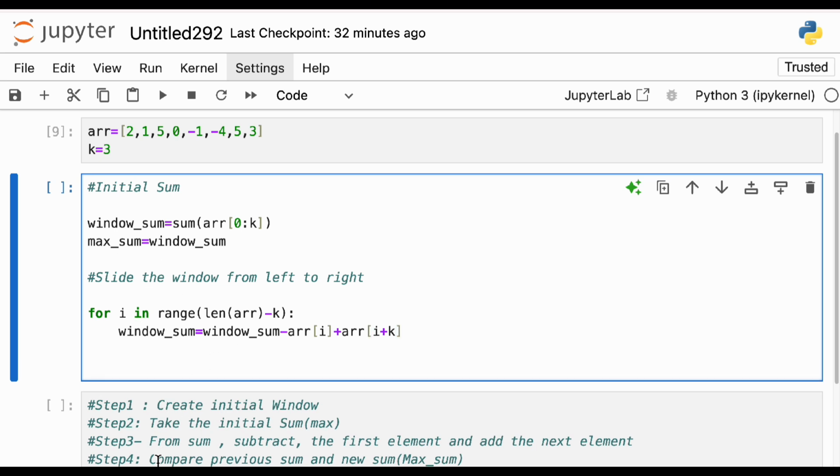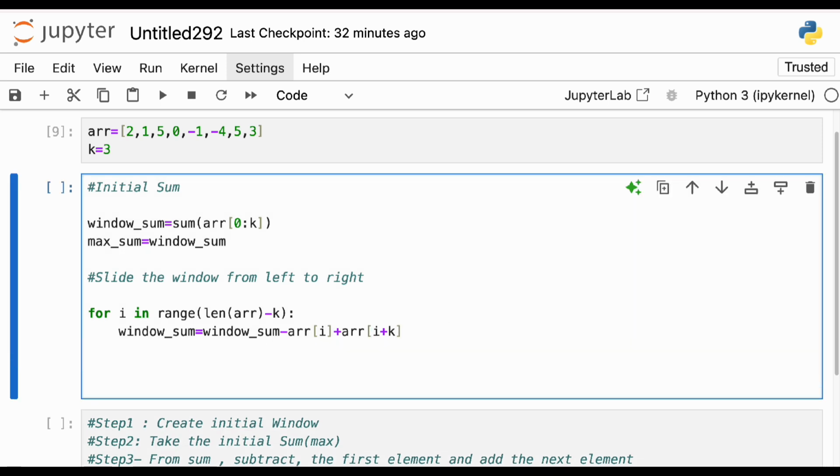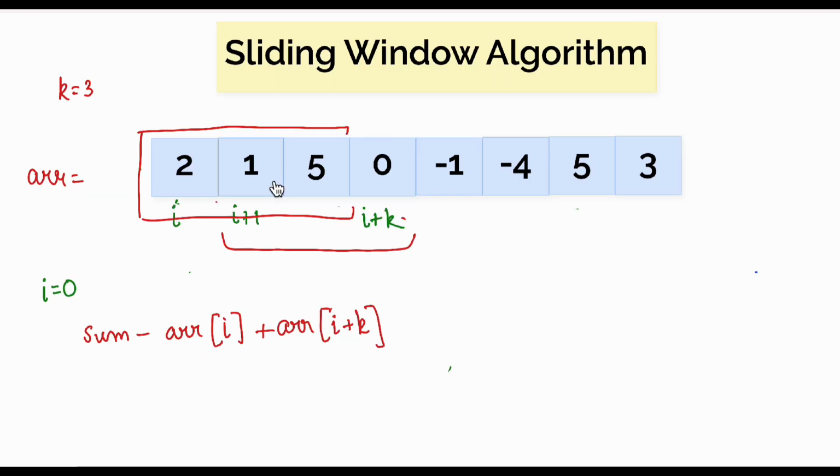Now what I have to do, if you see, I have to compare the previous sum and the new sum. So I will say that max sum, which I have stored here, now needs to be the maximum of window sum and max sum which was already present, which we already calculated. Okay, so this way it will check whichever sum is highest. If this sum is highest, it will stick to this, otherwise it will move to next, and that's how it will keep on looping and it will remain the maximum.